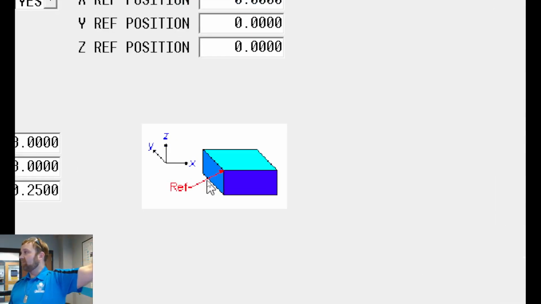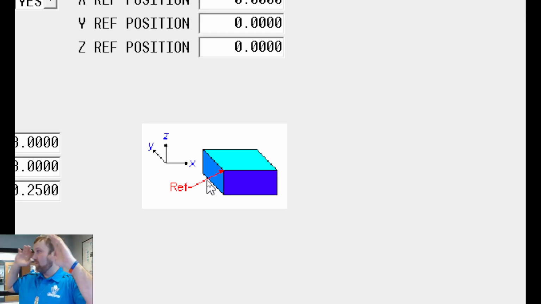Okay, the reference point. By default, Hurco has their reference point on the front left corner of the part. That's where it's saying that's my origin for my draw screen, but what we know from our part is the origin is in the center. This is something that took me a while to get my head around. We're going to move the part, not the reference point. The reference point stays where it's at. We've got to move the part to where we want this origin to be in the part.